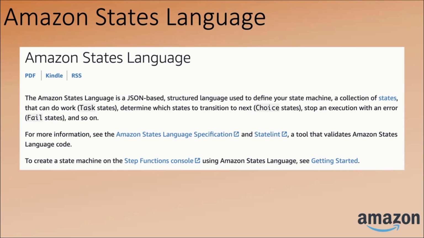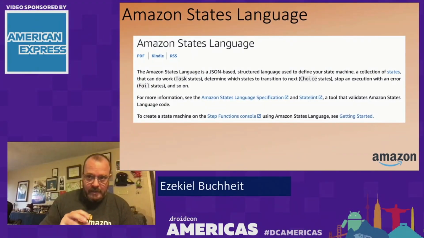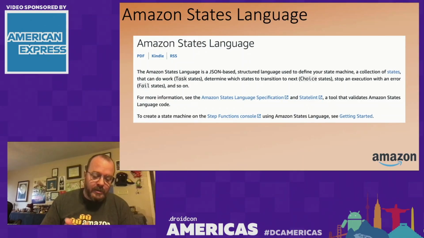So if I were to reword that, I'd say the Amazon States language allows you to define flows, establish contracts at boundaries, and deal with errors in a format, JSON, with which we're all familiar. By having a consistent state machine language, we can separate out the states from the machine itself. That's the benefit of using one particular consistently defined language across the apps. Now what happens is the machine's job is only to interpret a consistent set of rules. Certainly many of us here have worked on a project where a state machine made sense.